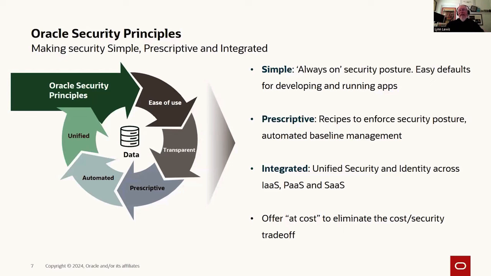And the other side of it is it's integrated. We keep all of our data centers, all of our services, I should say, in the same type of data center with the same type of features so that we don't get confused. So that includes our infrastructure as a service, our platform as a service, and our software as a service. Platform, in this case, we're talking about things like our DevOps service or our database service or our data science service. Those things are all in the same place, running on our hardware. Even our Fusion software as a service is sitting there for you to work with in a creative way. And of course, there's no cost to it because it's in our interest to make sure there's no security breaches here.